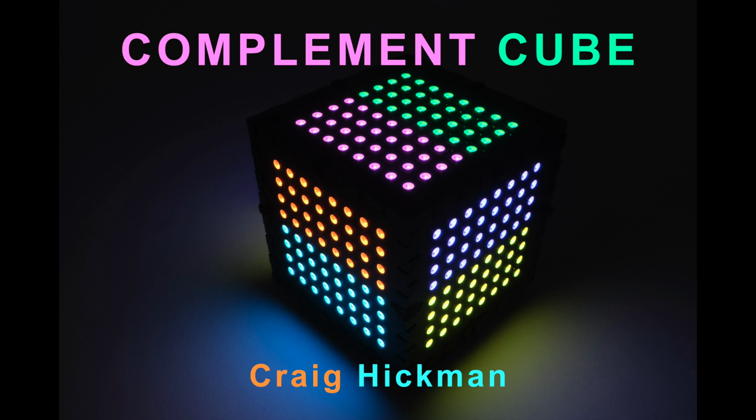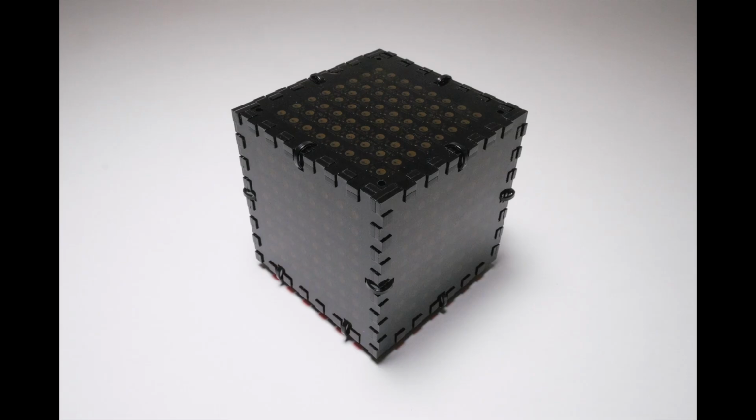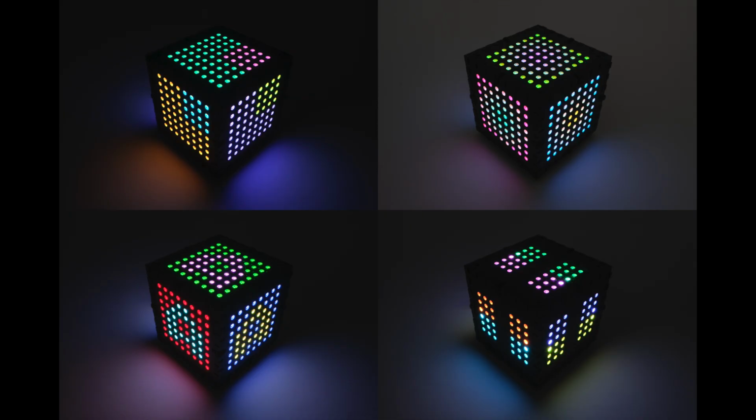Complement Cube is an Arduino-based device that responds to environmental sounds by applying color theory principles to produce a visual experience. It's intended to be left running in the background where it listens and responds by producing animated, constantly changing patterns from colors that are selected by applying simple, well-known principles of color harmony.